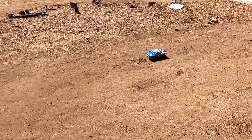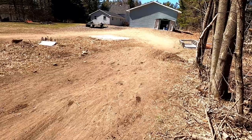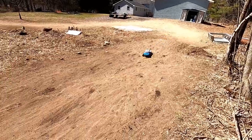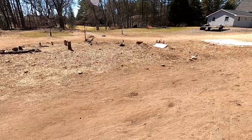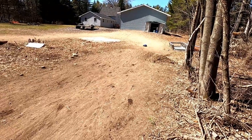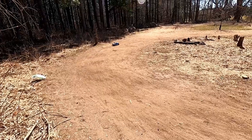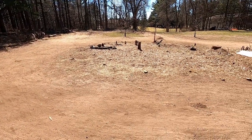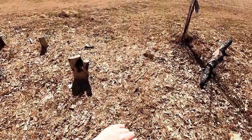These Duratrax lineups are pretty good, but they're pretty wore out. Holy sh**. Yeah, that'll be fine. Racing with the boys, that'll be fine. Plenty of speed, especially on 2S. Now, if I could just have the battery hold up. I don't remember what time we started, but it's 1:59 right now.